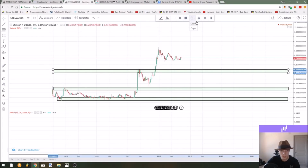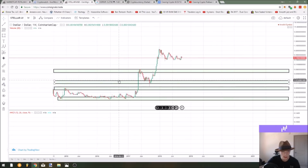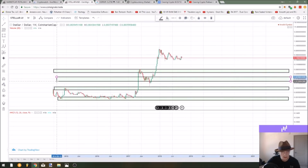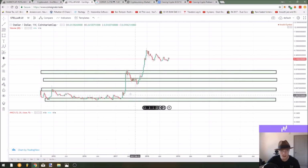As you can see, there was a nice little reaction in the price. Oops. If you go from the top down, you're going to get some screwy stuff on the log chart, but you won't get this on the linear chart, like I was saying. Then we can put this somewhere in the middle here, stretch these two levels down like this. You want to make sure they're all really close to the same size, just so it's nice and clean looking.